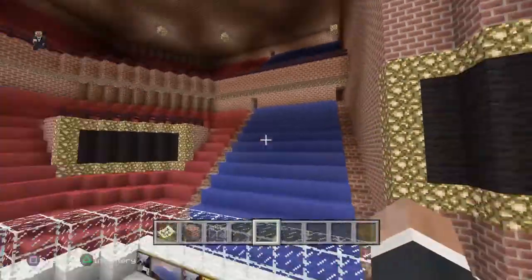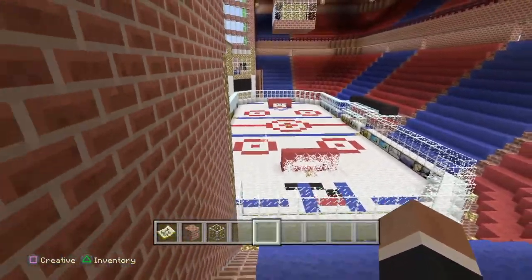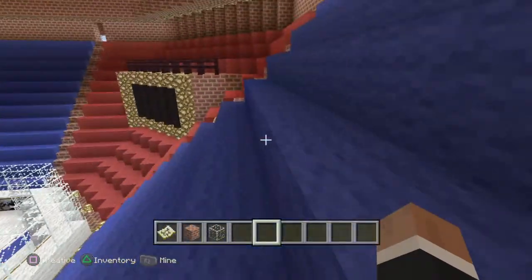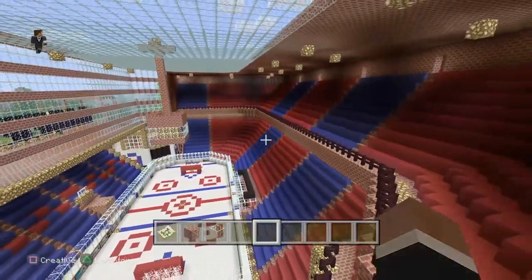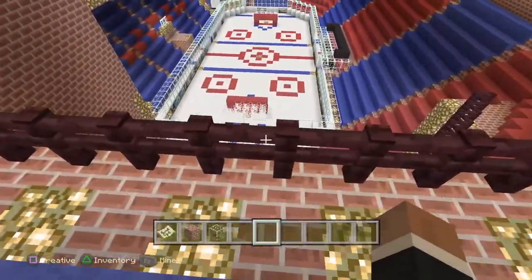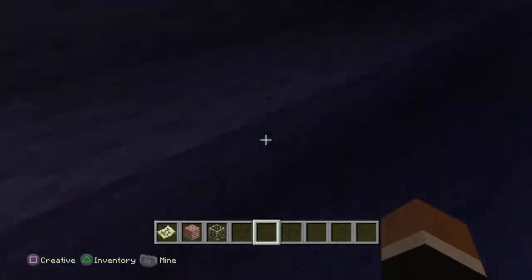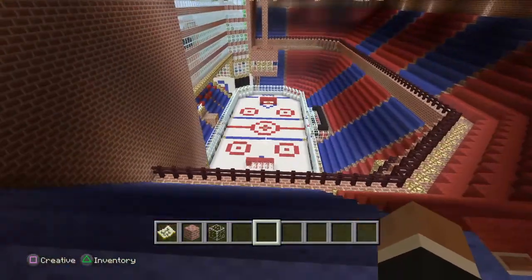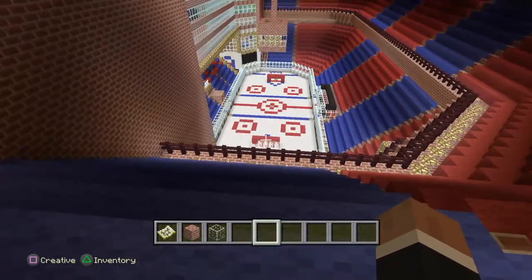Some of the best ways to view it are around here and stuff. Again, this is where you get obstructed a little bit. That's what I'm thinking of removing. But generally speaking, you get a really good view from here. This here has a lot of obstruction, but as long as you can see the goals, which you can just about, then I'm pretty happy. And this goes up freaking high. That is far away. It doesn't seem that far, but it's actually quite far away.